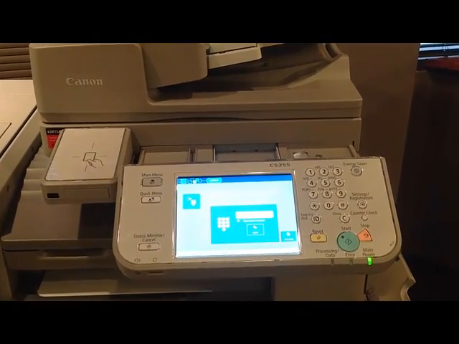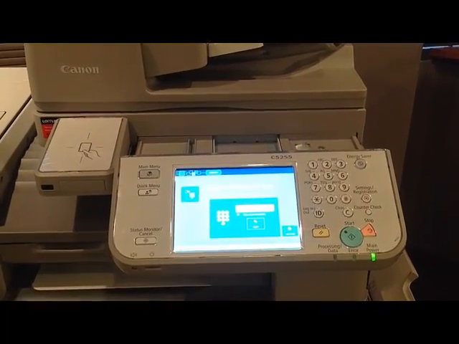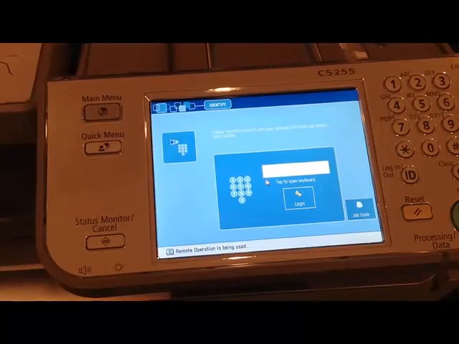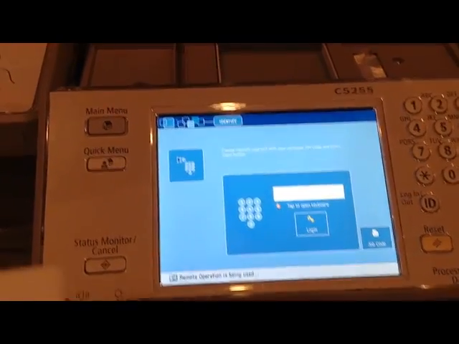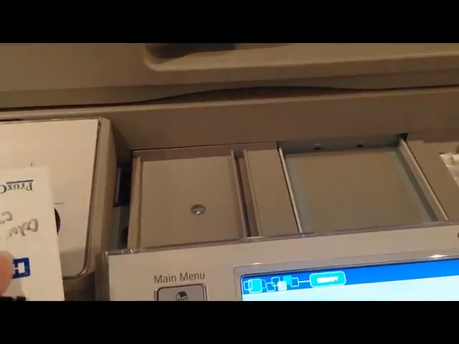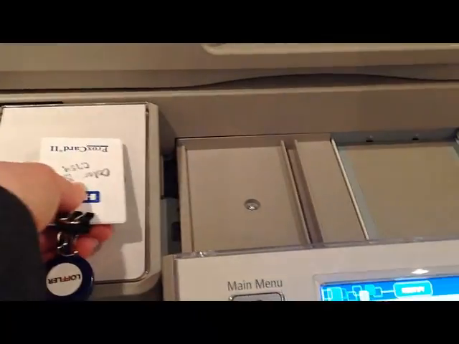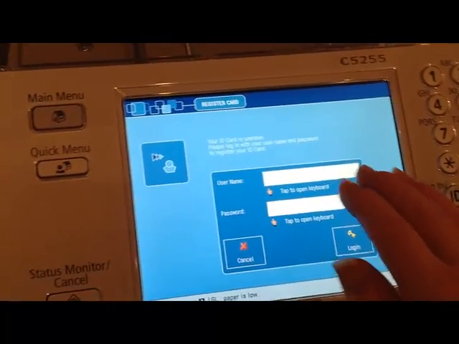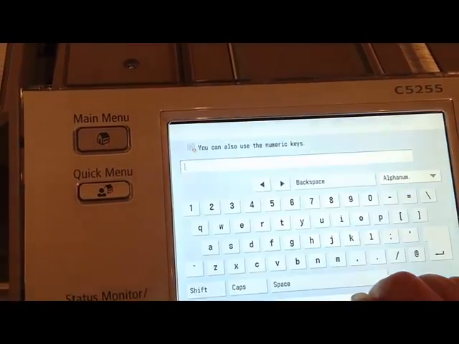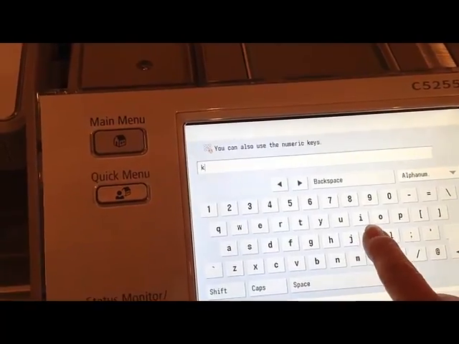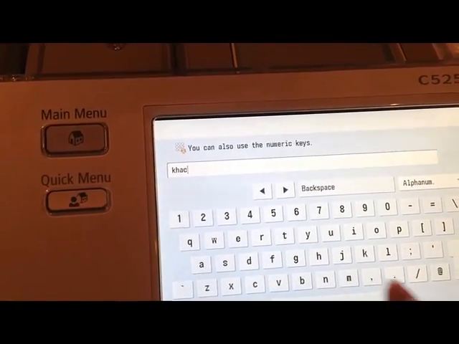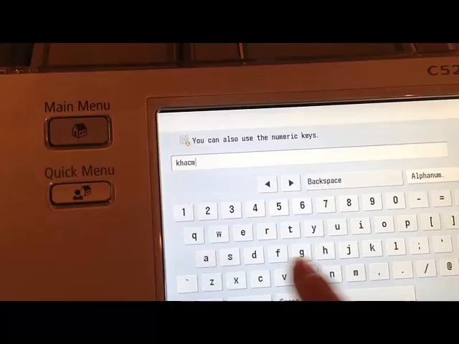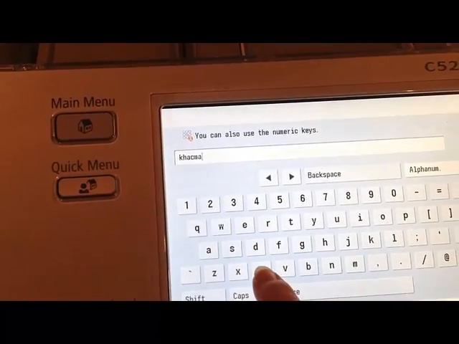On the panel of the device, you'll see where you need to log in. Use the card reader in the upper left corner to scan your badge for access. If this is the first time that you're using uniFLOW, or if you've recently changed your password, you will need to enter your network username and password to continue.